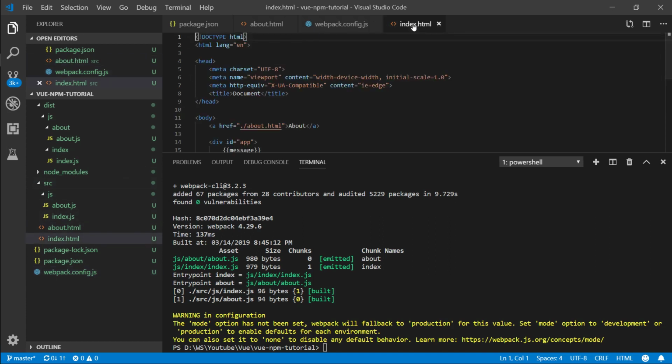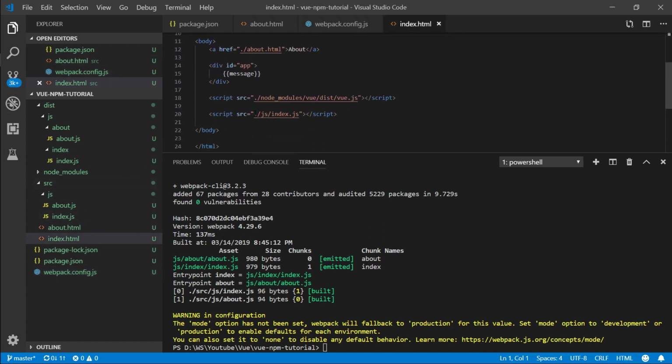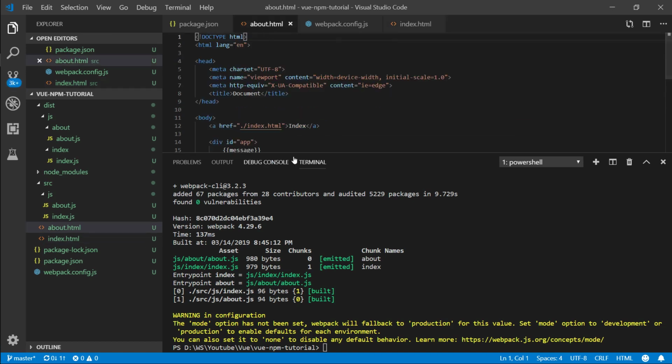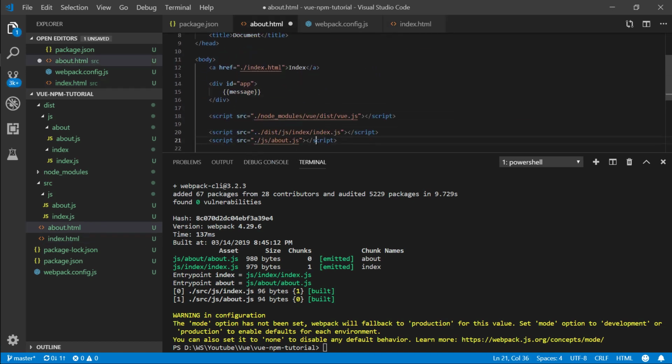Let's go into our index file. So right now we don't want to be reading from this JavaScript folder. We'd rather be reading from this dist folder here. So let's step out. Let's go into this JS, index, and index.js. I know that this may seem like we're complicating things, but it will make sense in a bit. It's about.js.